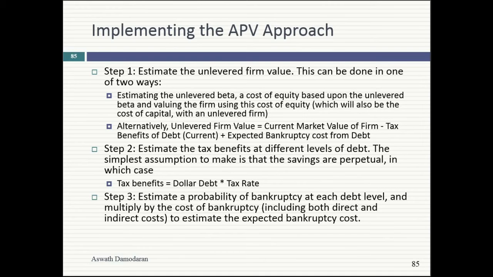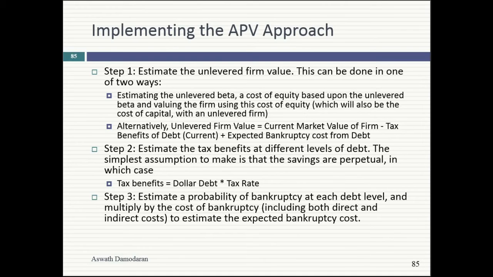They do the tax benefit, no problem. Then they get the expected bankruptcy cost and they start waving their hands. And after they waved it for a long enough time period, they say, too difficult to do. Let's act like it's not there. So let me cut to the chase. In APV, in practice, here's what you get. You get the unlevered firm value plus the tax benefit, and you just stop. If that's the way you use APV, what's going to happen to the value of your company as you borrow more money?